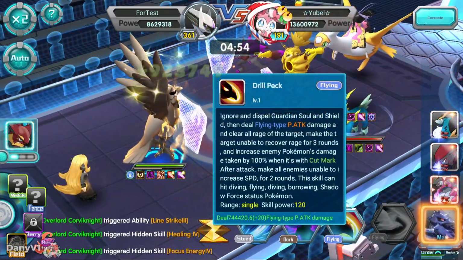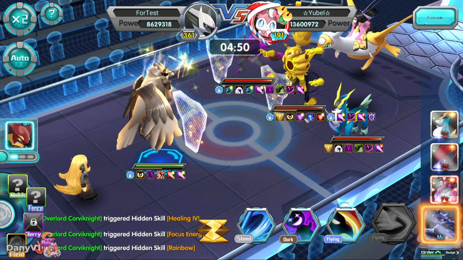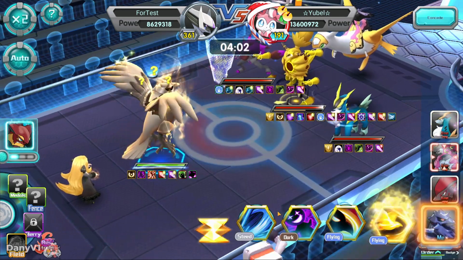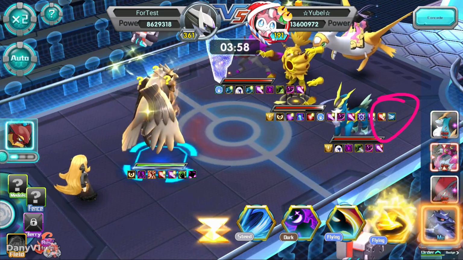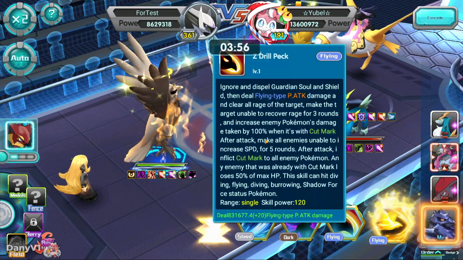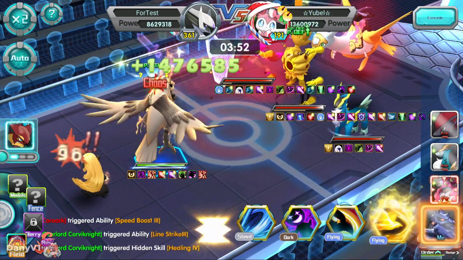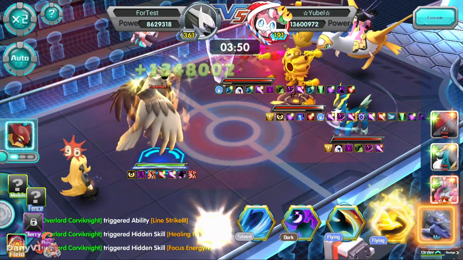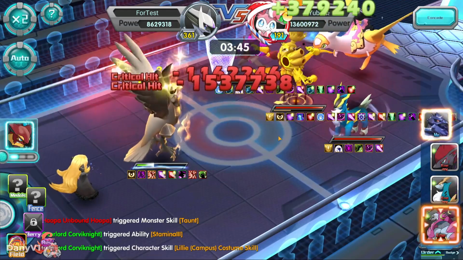Skill number 3, we have Drill Peck, which ignores and dispels Guardian Souls, and it's a utility skill that removes the rage from the target. The skill is single target, and as you can see, even after marking the Hoopa with cut marks, it says that we increase our damage by 100% and whatever. Just give me a second. Yeah, please attack today. There we go. We can see that the damage is not the greatest either.